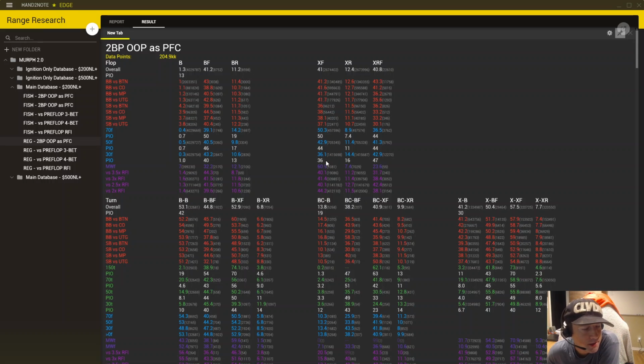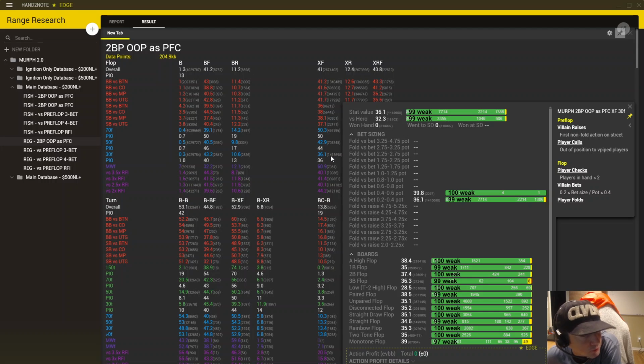And that was for button versus big blind for sort of standard, solver approved button raise first in and big blind call type ranges. What I found right there is that PIO says that the reg should be, or not the reg, anybody should be check folding versus that 30% bet about 36% of the time. And in this particular database I'm working off of, which has 205 million data points, it's got 90 some million hands in the database, and for the flop check fold in that very specific formation, we have 1.4 million data points.